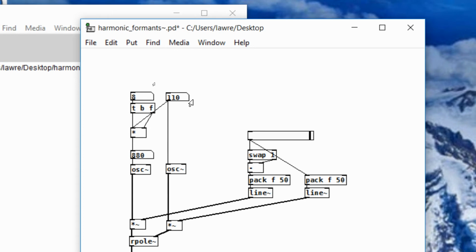So, let's try a lower frequency. How about 55? So that's some pretty neat sounds right there.